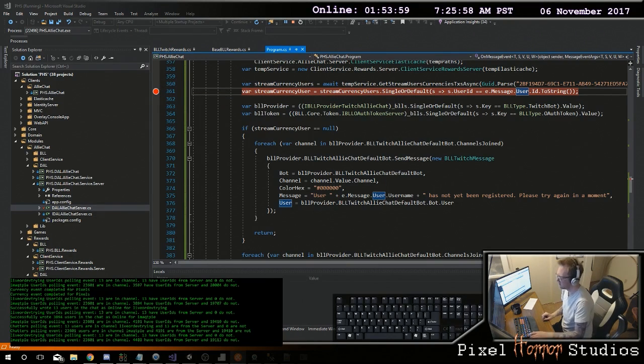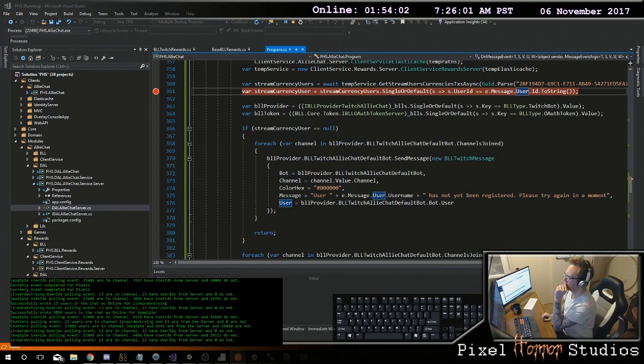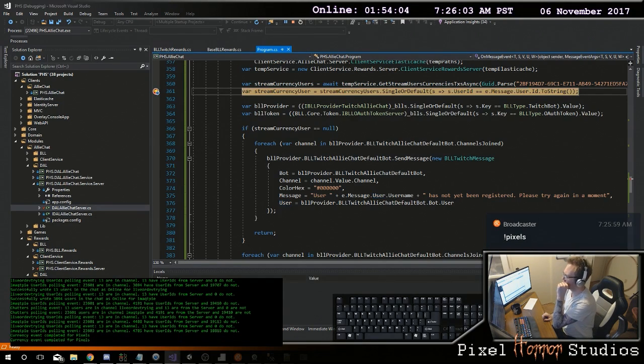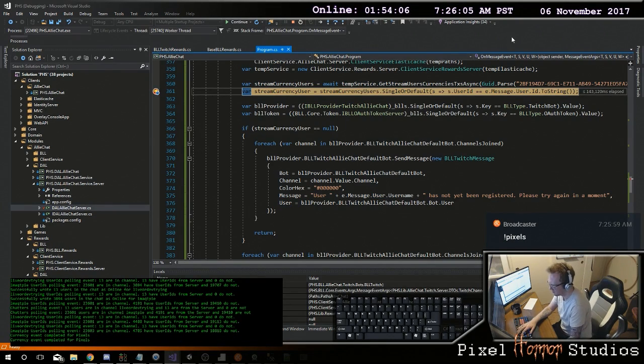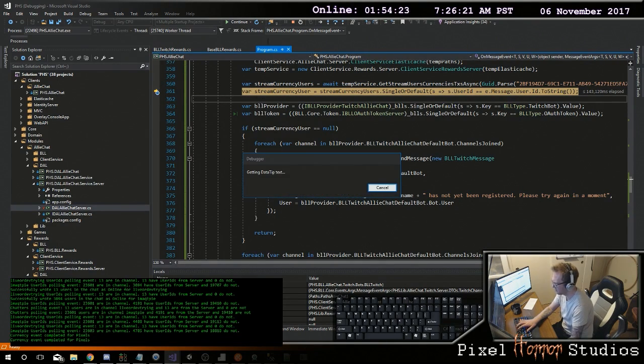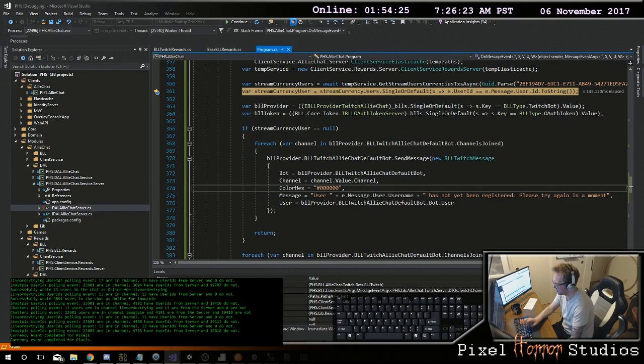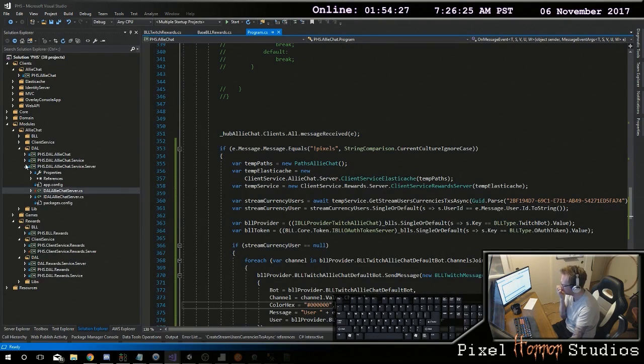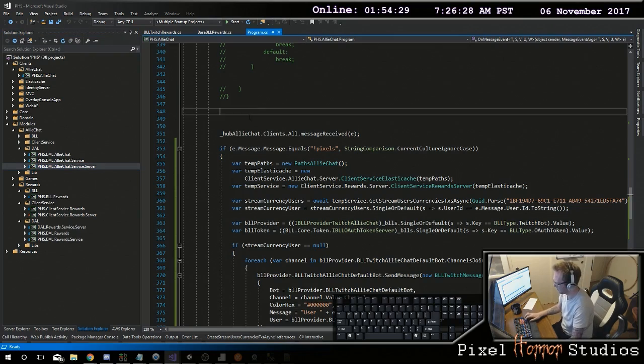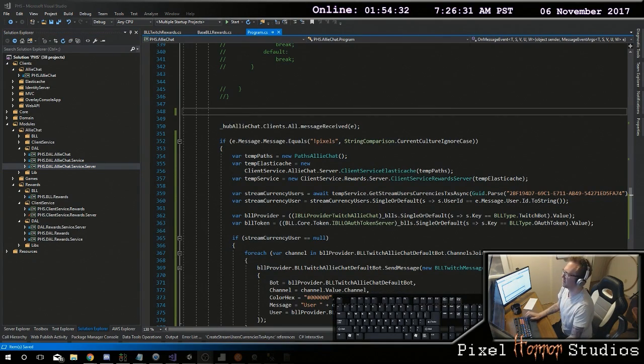One more try. There it is. My ID on this one is 6E3, which is wrong. That's a problem. That's wrong. So then here, when I'm actually getting my user IDs from the server, I have a problem there.